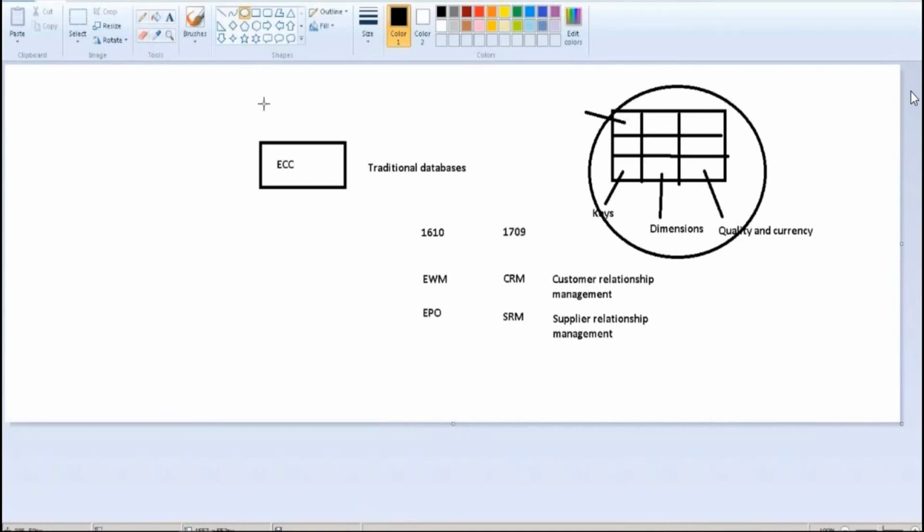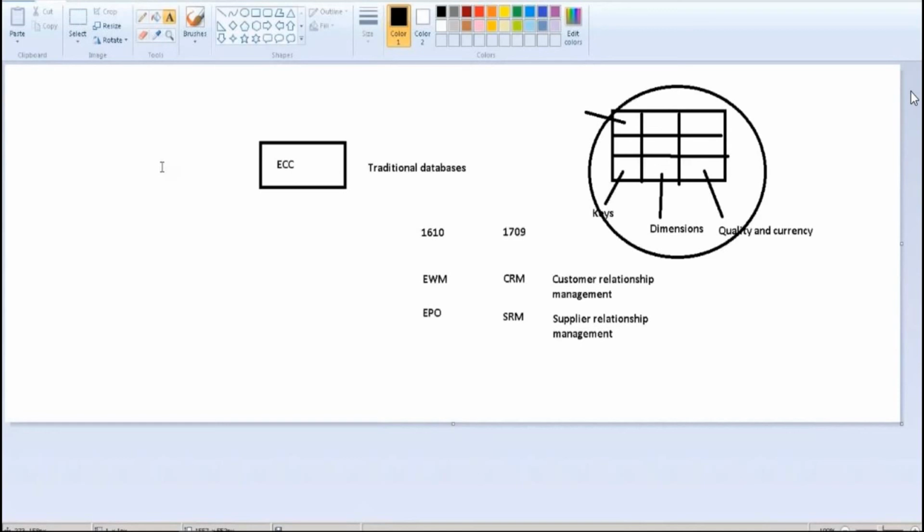In ECC, the system would read the complete table based on some parameters and it would convert them into different structures. After holding the data in the structure, the same data would be displayed in the report.